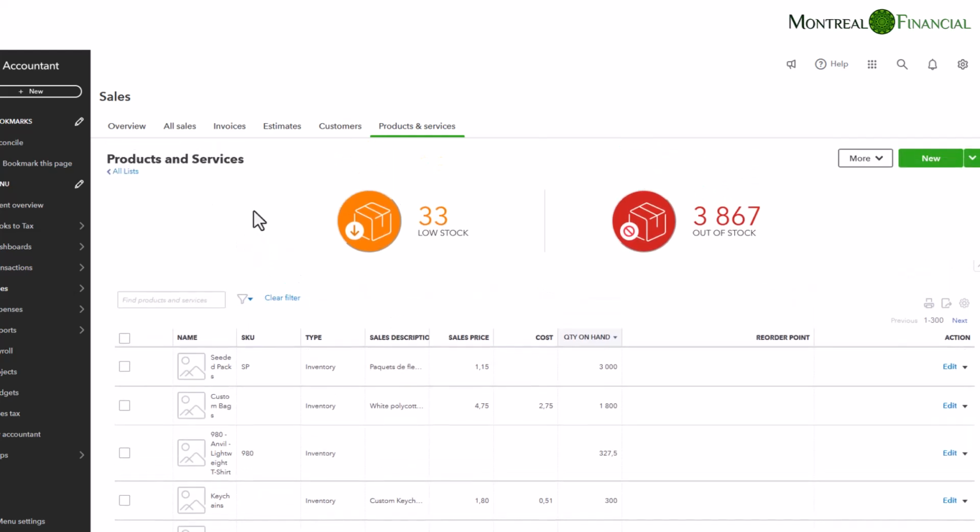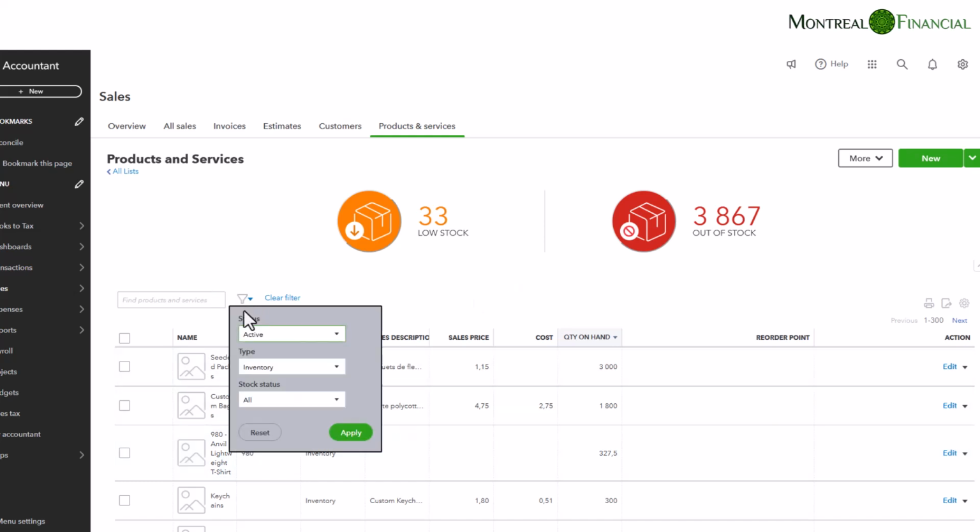Now, if you're simply interested in inventory, and this is for those of you who are using Plus or Advanced and are tracking their inventory in QuickBooks Online, this is where it appears. If you do want to write off multiple items at once, first of all, you can go to the filter, select active, inactive, or all, and the type.